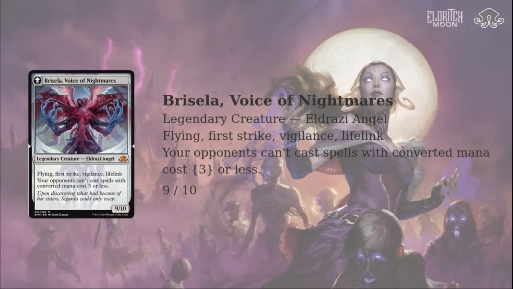Oh, that name. I do not know about that name. The voice of nightmares. So, while I don't like the name, the payoff is obviously pretty massive. 9/10 flying, first strike, vigilance, lifelink. Your opponents can't cast spells with converted mana cost 3 or less, which means no Ruinous Path, no Declaration in Stone, no, I don't know, Ultimate Price, whatever, most removal that is going to target. Gone, locked out of the game along with a lot of creatures.